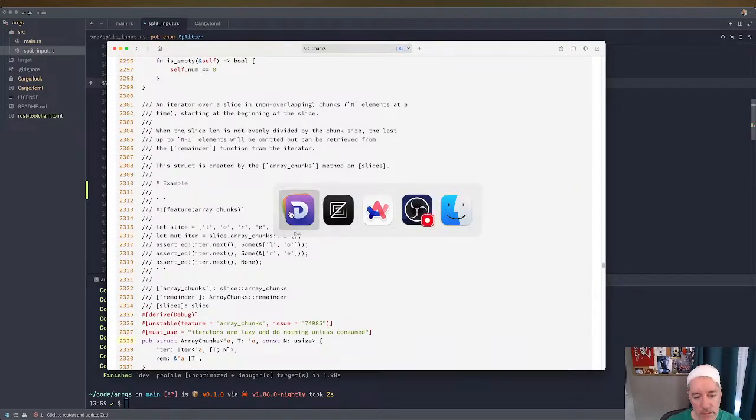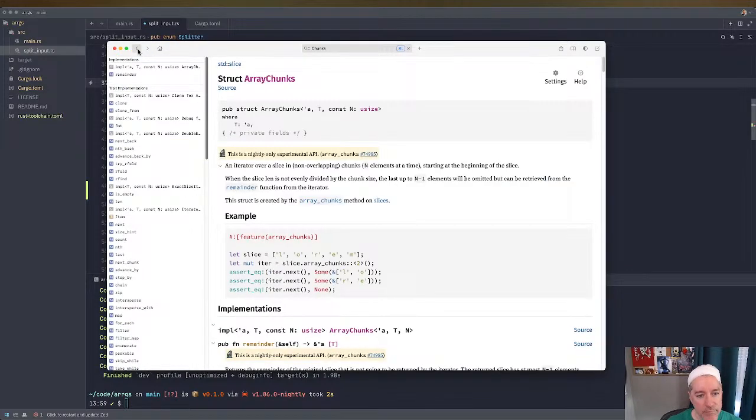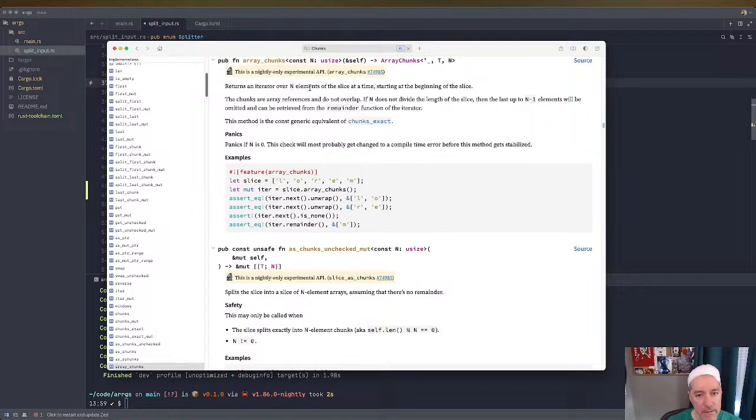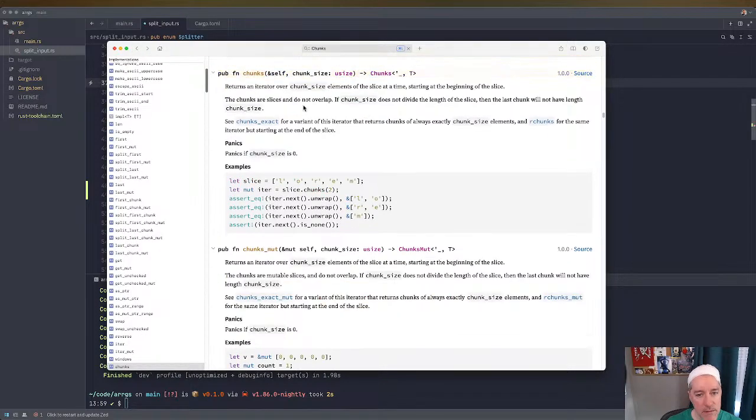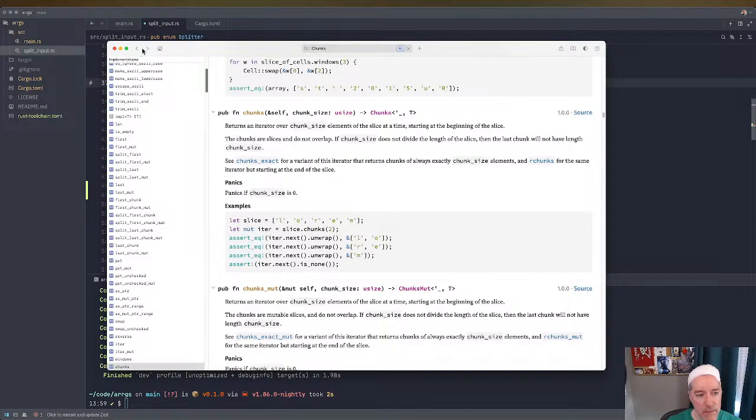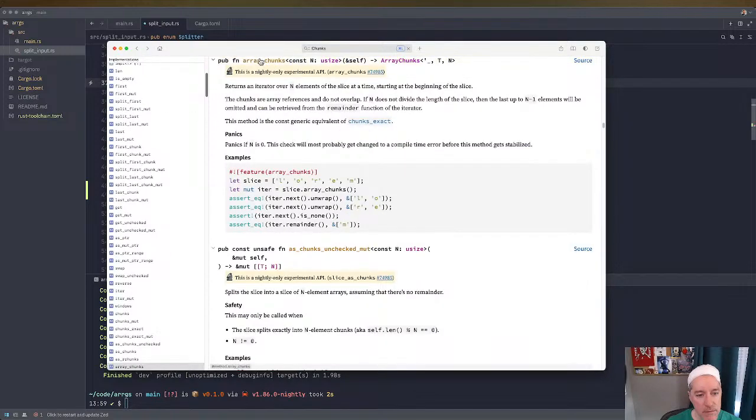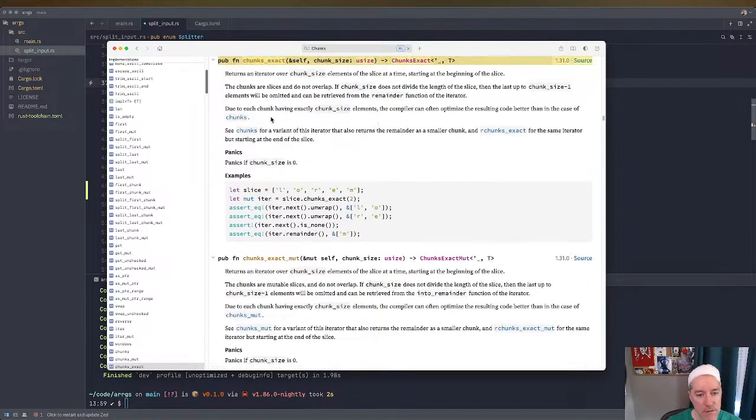Hold on. Wait, array chunks. Okay, so there's chunks exact. That's also on slice.